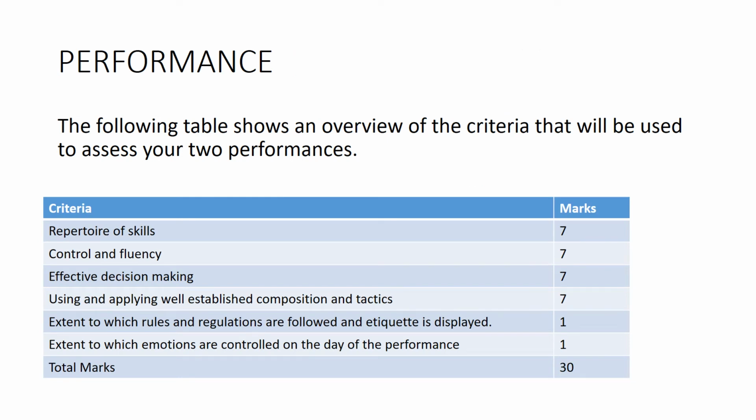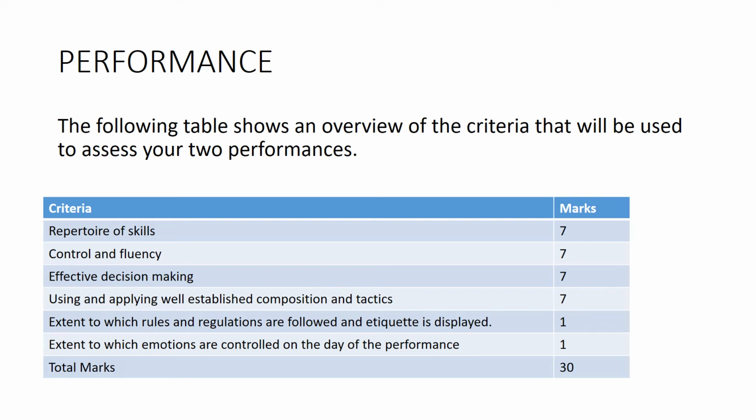The second element of the course is the performance element of the course, which is worth 50% of the overall grade. This year, because of COVID restrictions, the SQA have still stated that it will only be assessed on one physical activity as opposed to two. This is an advantage for the pupils because they will only be assessed on their one best activity. That will be marked out of 30 and then doubled to 60 and then worked out as a percentage of 50. The criteria for the performance is very specific.